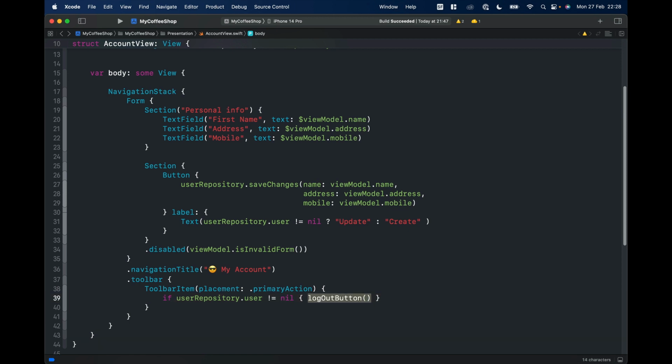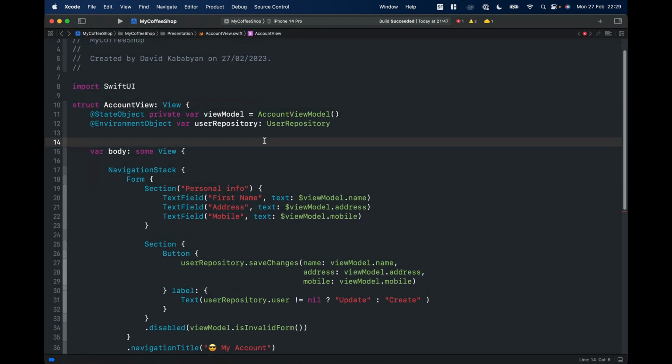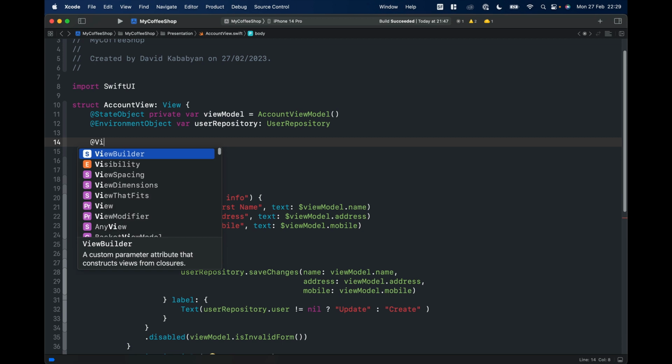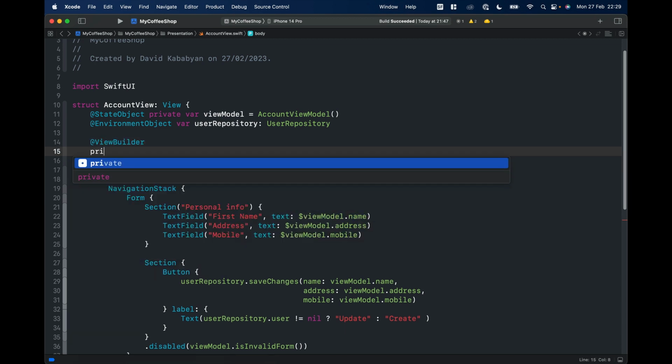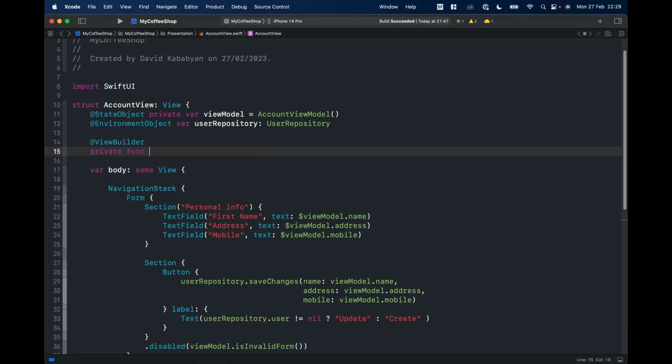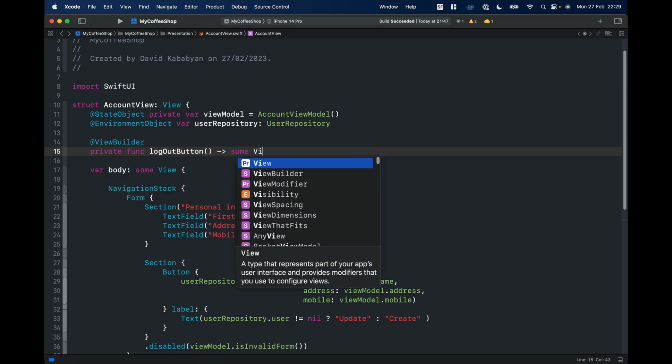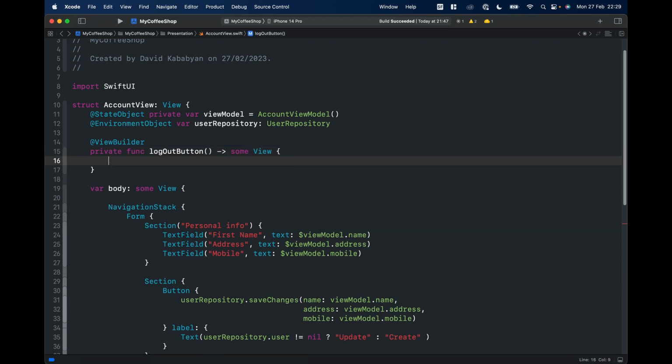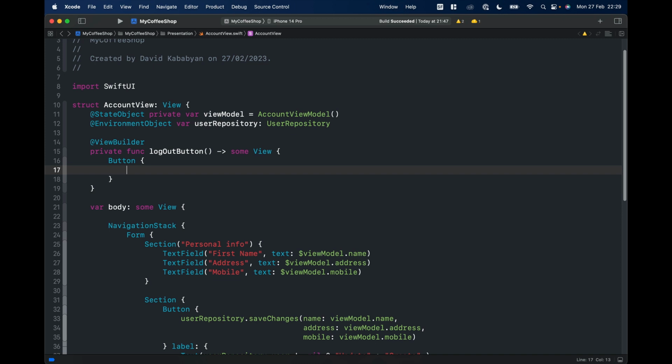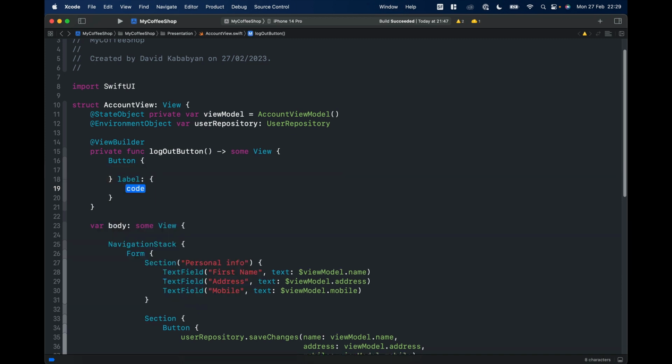So we will create this function right here at the top. It's a view, so we will say ViewBuilder private func, and this needs to return some kind of view. And let's create our button. It will have some action and a label, and the label is going to be text.